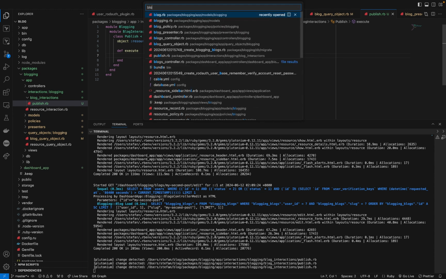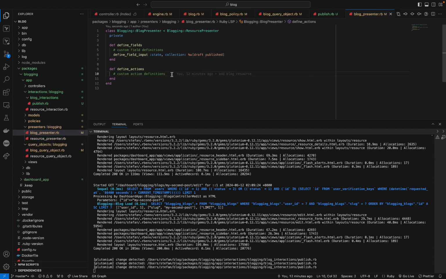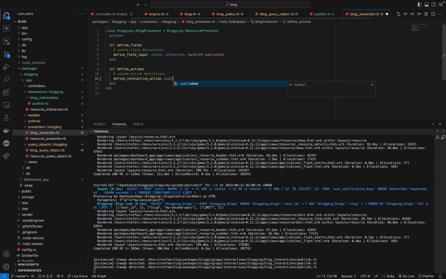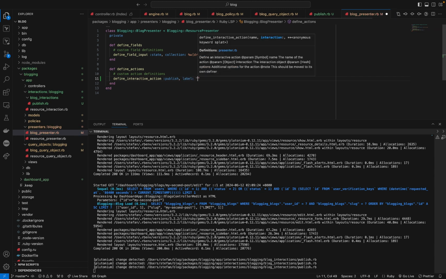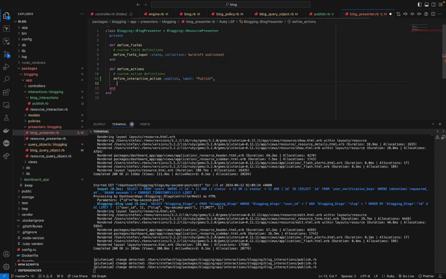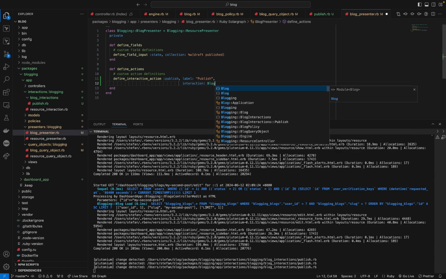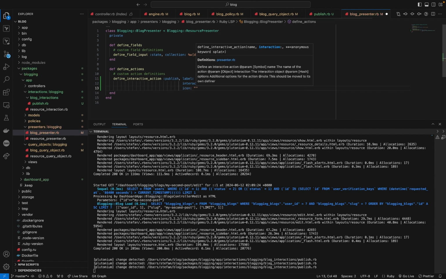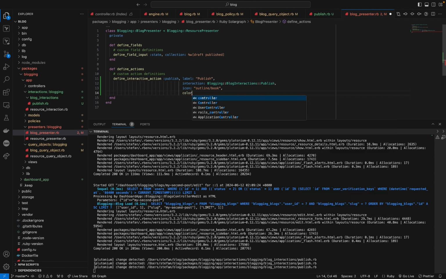So we go back into our blog presenter, and here we're going to define a new interactive action. We call it publish. We give it a label of publish, specify the interaction class to use, then we specify what icon we want, and then we say we want the color green.